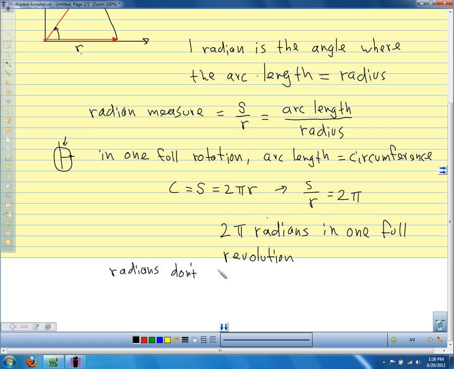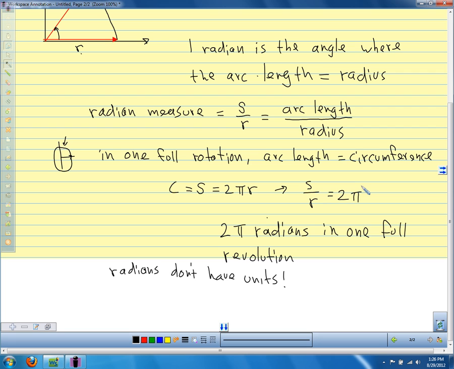So that's one little interesting thing about radians. It makes them nice to calculate because we don't have to keep track of the units. With degrees, the unit of degree is degree, so we have a unit when we measure in degrees. When we measure in radians, we don't have to worry about units. Radians don't have units. So if we know that we have 2 pi radians in a full circle, let's think about some common angles.